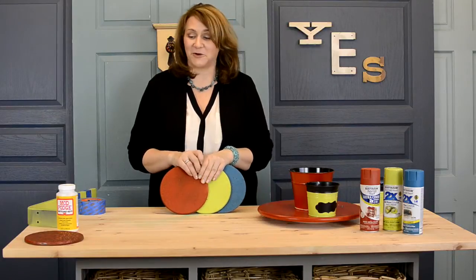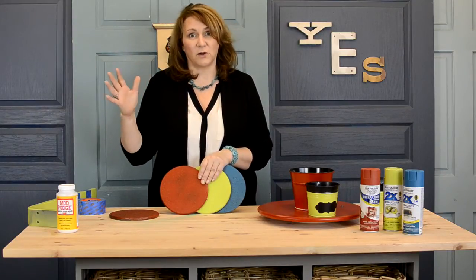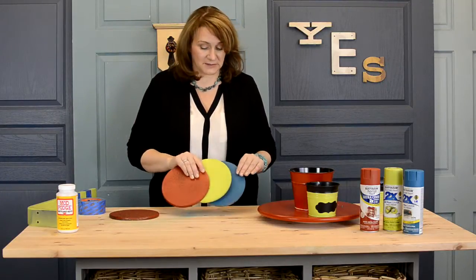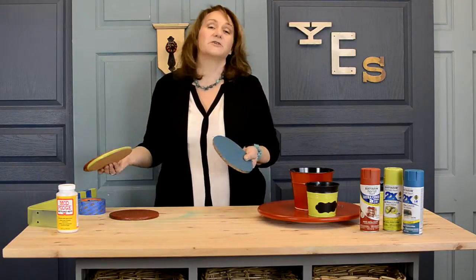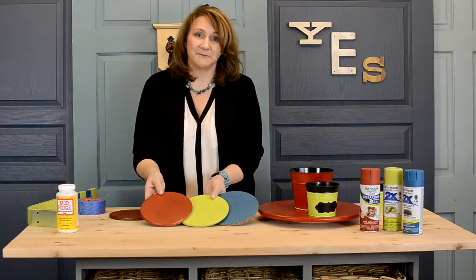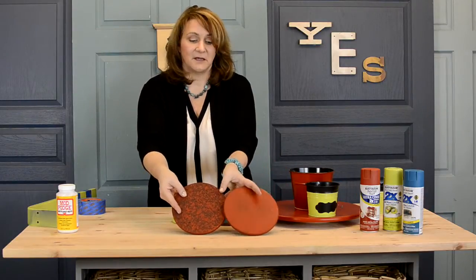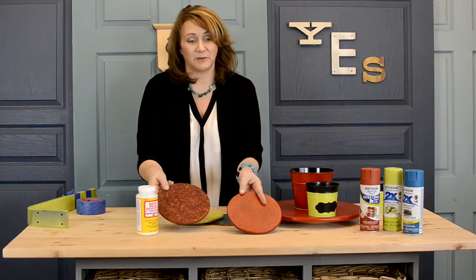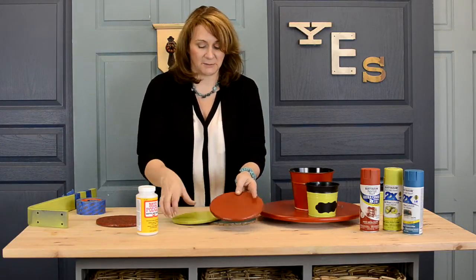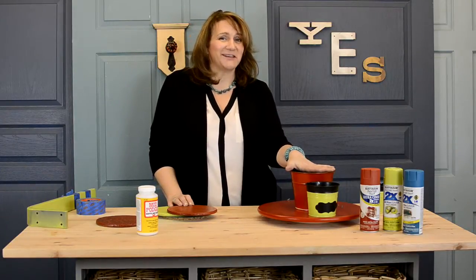Now for our twofer secret element: I decided to use the heating pads from the kitchen department at IKEA. Instead of making an entirely covered wall with acoustic boards, I liked the idea of just being able to pin a picture — you really only need a tiny spot for a pin. Polka dots are so fun, and with our striped legs and polka dot walls we're going to have a very Dr. Seuss looking area. The secret to getting them nice and bright is that cork absorbs paint, so these have been primed with a spray primer. The one on the left I covered with Mod Podge first — I dipped a foam brush in, slapped it on all the way around, and it doesn't absorb but also doesn't prevent you from sticking a pin through it. I'm going to finish painting my legs, screw these down, and then you're going to see a really fun art space for your kids.